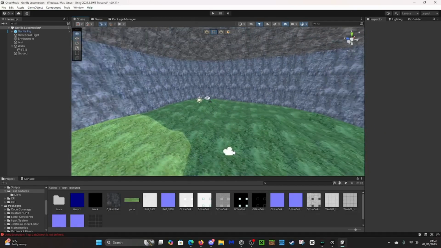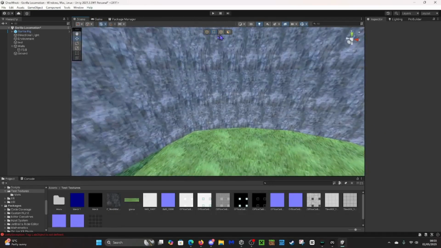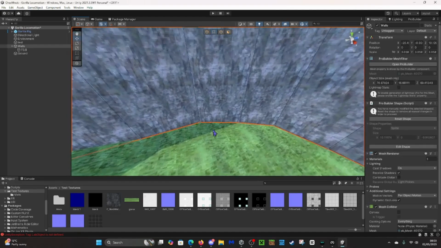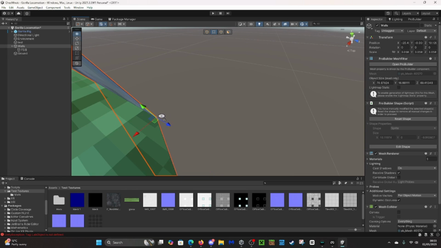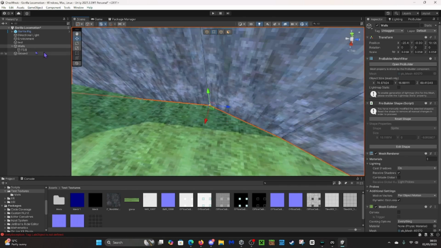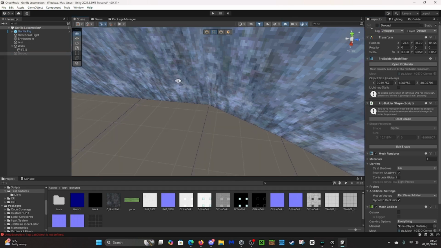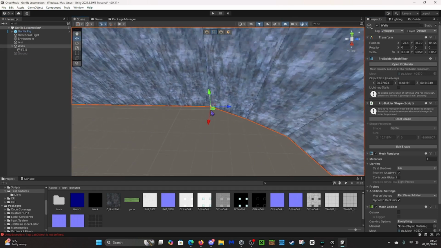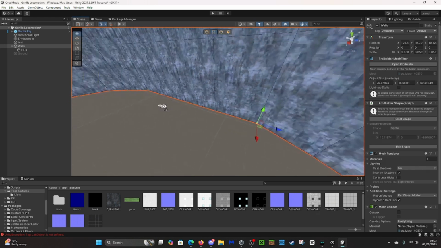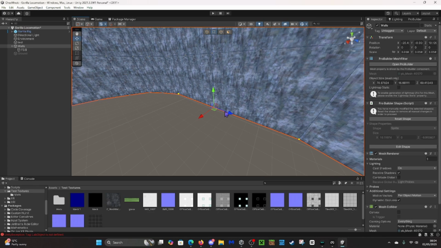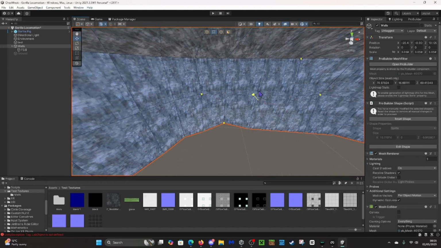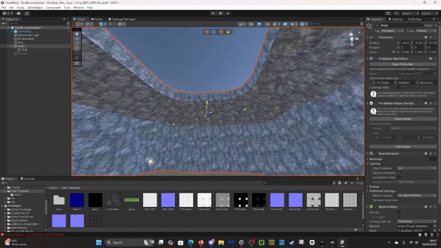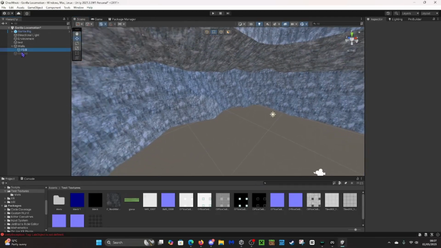Now, I think this looks good, but if you want the walls to look uneven too, what you could do is go to the bottom of them and just start doing it. Be careful you don't touch your grass. If you keep on touching your grass, then you can just turn it off, like what I did there, and then just do it from there. So I'm actually going to make my walls uneven. Alright, I'm done with my walls. Now we can turn on the ground again.